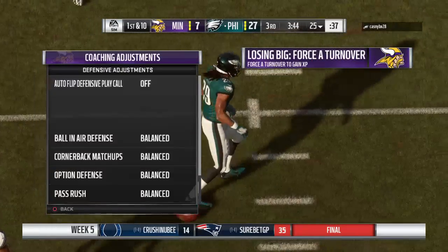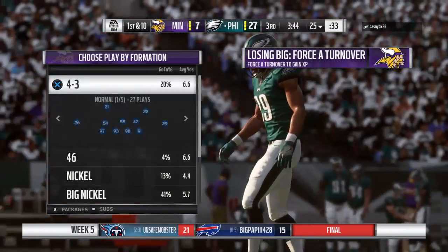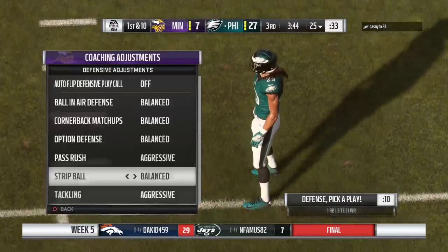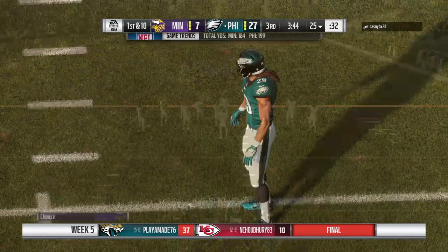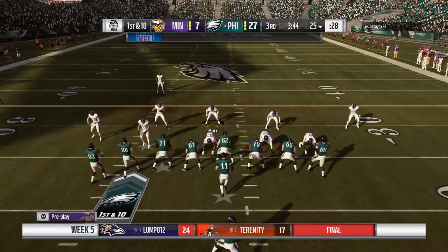Now Philadelphia ready to get going on offense again, and for them, a touchdown their last go-around. Obviously, they'll be hoping to do that again. When you start plotting for this drive, you think, okay, what are we going to do? You don't go away from what you did before because that worked, but you have to be prepared for wrinkles and counters because you know they'll make some adjustments. Wentz and the Eagles now with a 1st and 10 at their 25-yard line.